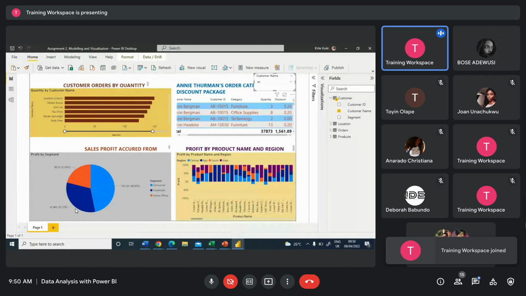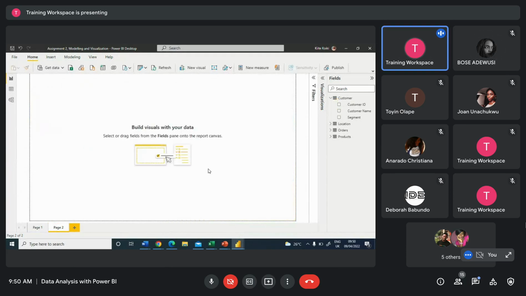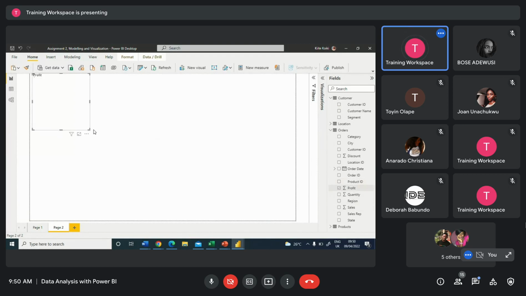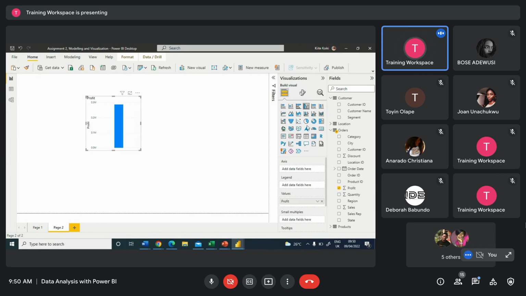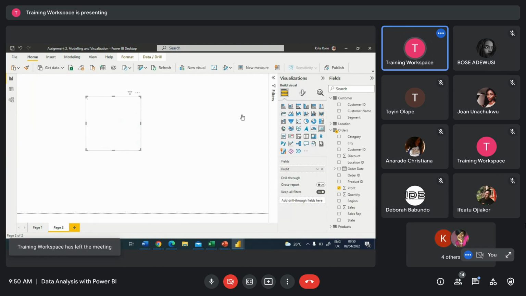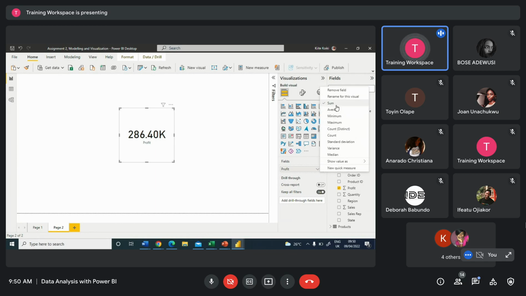Yes. Okay, so if I was to go to my orders table and click on profits, for example, and it comes up here and I make it a card visual, this has been implicitly summed up. And if I click here, you can see that it has average, minimum, maximum, count, standard deviation, variance, and median.